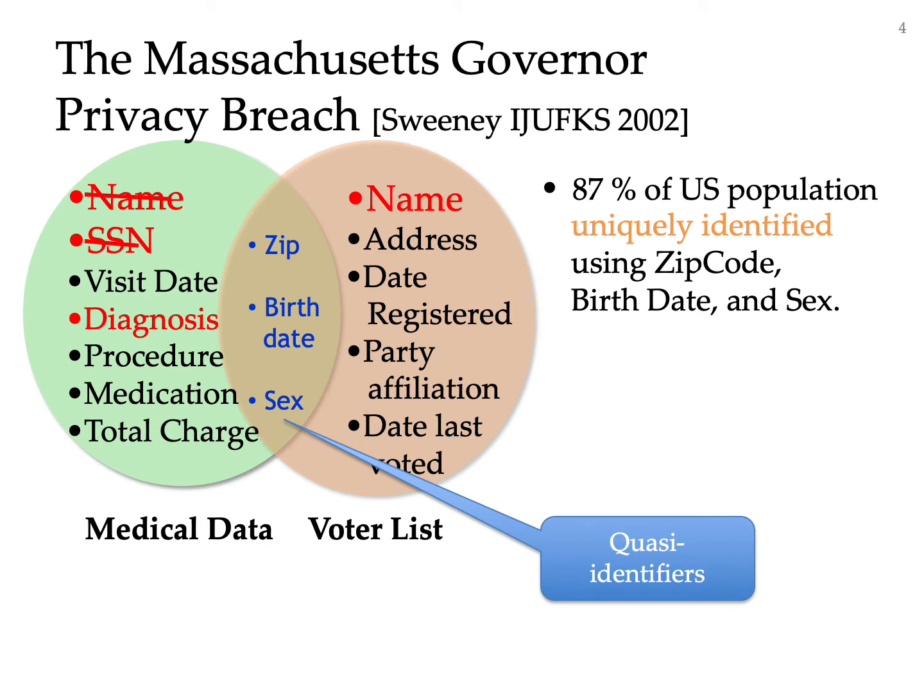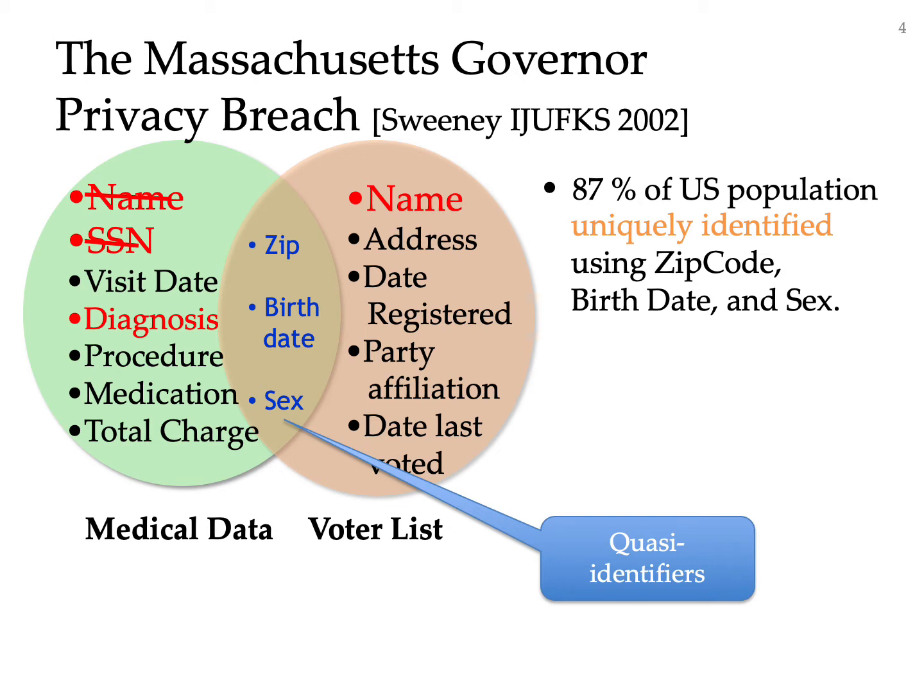Let's start with a well-known privacy breach example for the Massachusetts governor. Assume the hospital publishes certain medical data where they anonymize important identification information, such as the name and the social security numbers. However, attackers can still infer sensitive information by combining the medical data with another public table, which is the voter list. Then, according to some quasi-identifiers, the attackers can identify the record in the medical data that belongs to the Massachusetts governor.